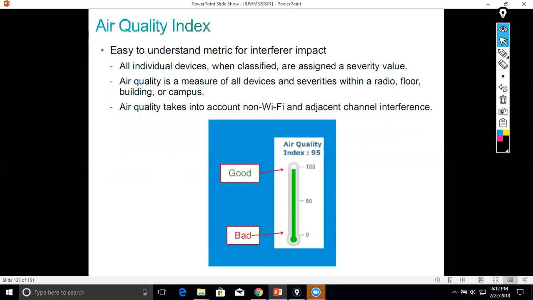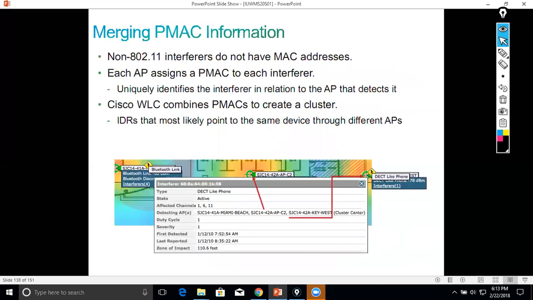Here in the diagram you can see good and bad quality air. In the air quality index, you can see 0, 50, 100. A 100 represents good quality, and the lower value, 0, represents bad air quality. Here is also an example screenshot of a heat map. When you hover the mouse on the AP radio, the green circle represents your radio, whether 2.4, 5 and so on. This is your access point, and this is the information about how you are receiving.